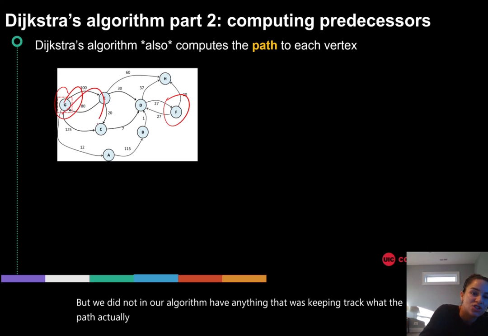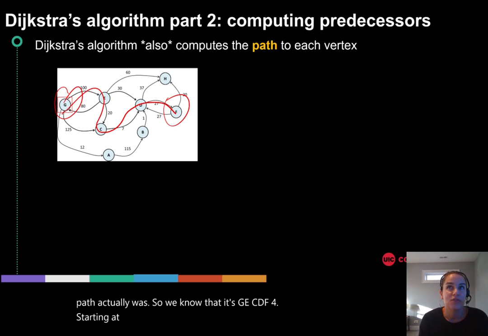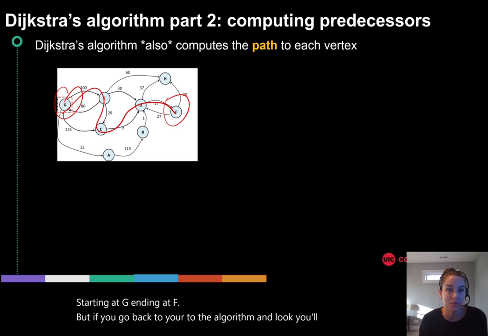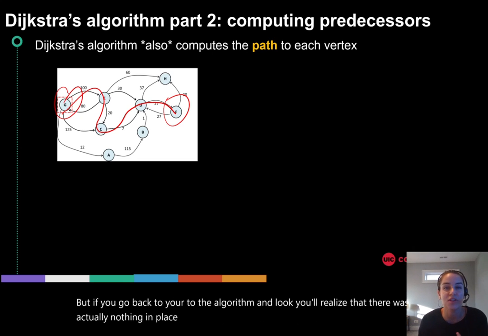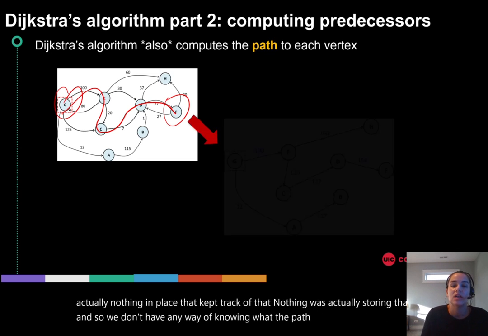So we know that it's GECDF for starting at G, ending at F. But if you go back to the algorithm and look, you'll realize that there was nothing in place that kept track of that. Nothing was actually storing that. And so we don't have any way of knowing what the path is as is.